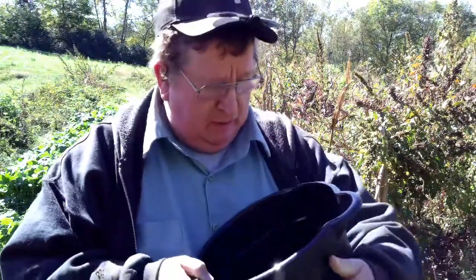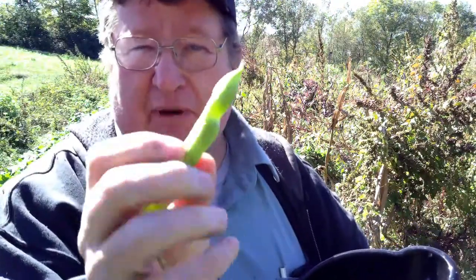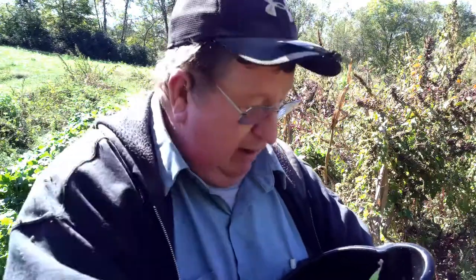I want to show you what I'm after. These would be appropriate bean seeds — see, they're white. This will also make a good bean seed; it's full. See, there's some missing but it's basically full of bean seeds. It's alright if they're green, it's alright if they're brown — those are what I'm after. It's going to take me a while so I'll come back to you after I've harvested a bucket full, if I can get a bucket full. If you'll remember, these white half runners — we lost seed to them. I was lucky enough to just find a bag with a few seeds left in it and I planted this row, and only 10 or 20 seeds came up. So I've got 10 or 20 plants down through there to harvest the seeds from.